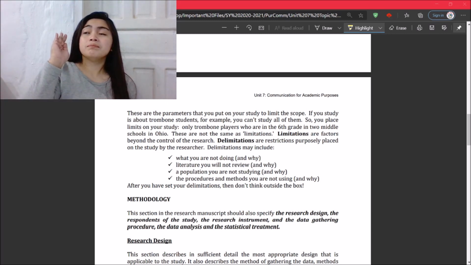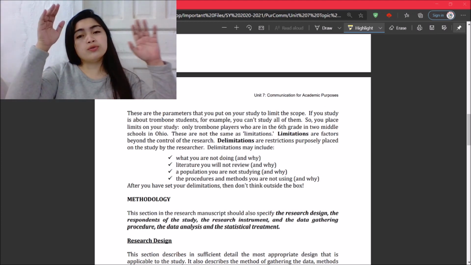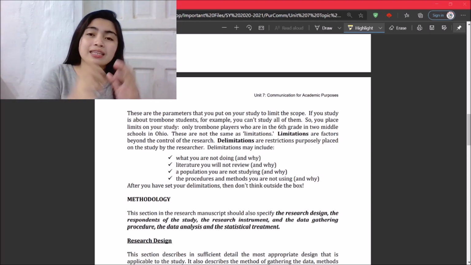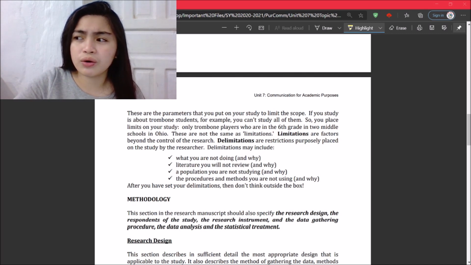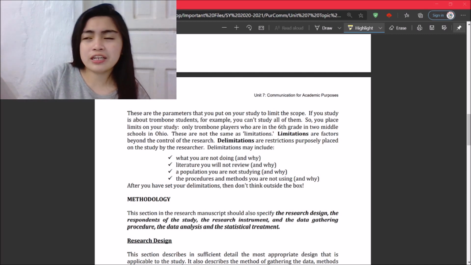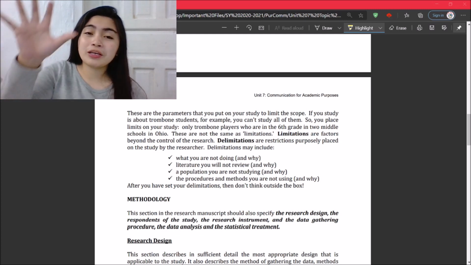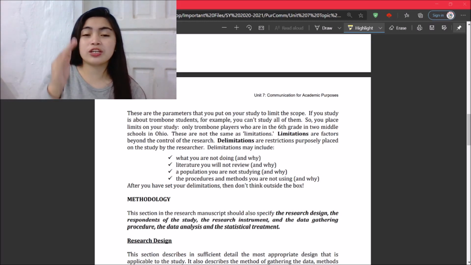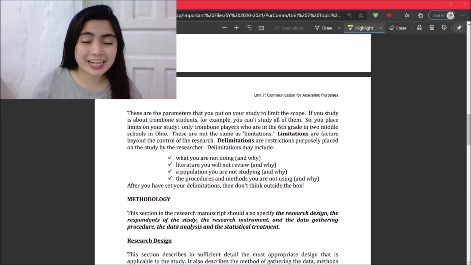So, kailangan sa scope and delimitation nyo, very clear kung ano yung limits nyo. Kung hanggang saan lang yung study nyo. Kasi itatanong po yan pagdating ng defense. Itatanong sa inyo, bakit hindi mo tinry na buong satellites? So, pwede mong sabihin na we just included in our scope and delimitation na Andrews and Carig lang.